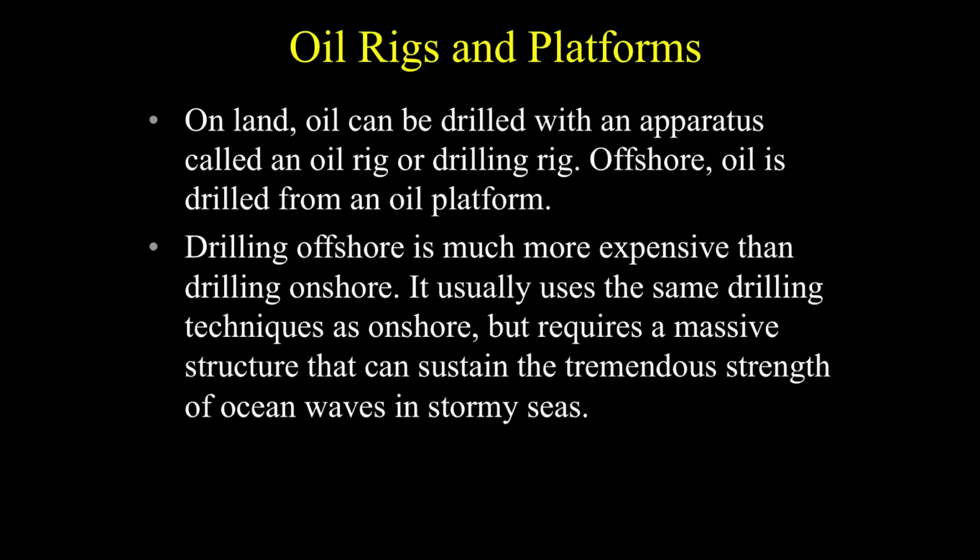Let us talk about drilling rigs to close this section on drilling. On land, oil can be drilled with an apparatus called an oil rig or drilling rig. Offshore, oil is drilled from an oil platform. Drilling offshore is much more expensive than drilling onshore. It usually uses the same drilling techniques as onshore, but requires a massive structure that can sustain the tremendous strength of ocean waves in stormy seas.